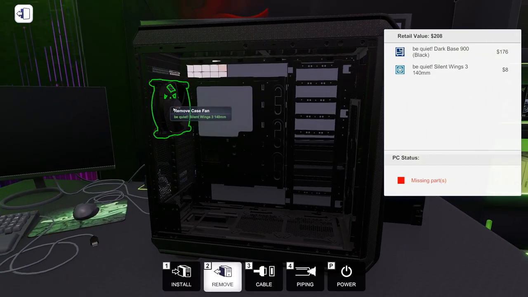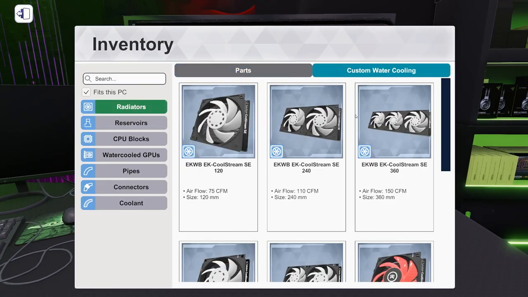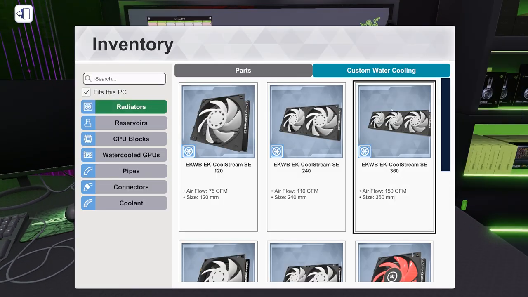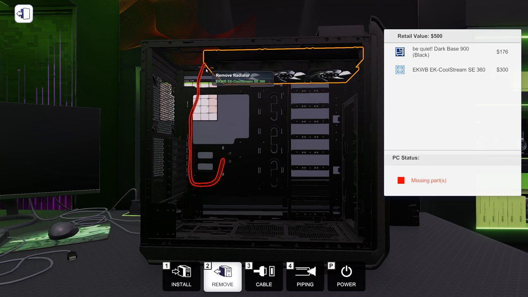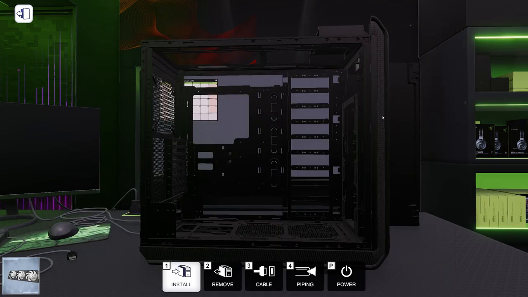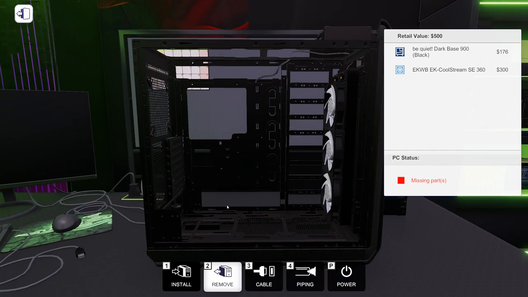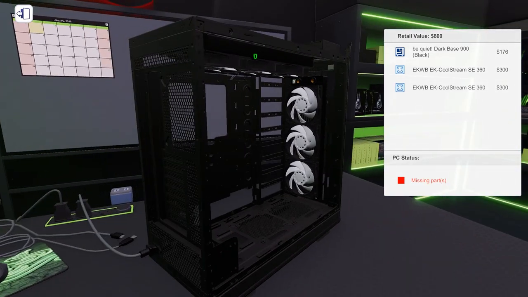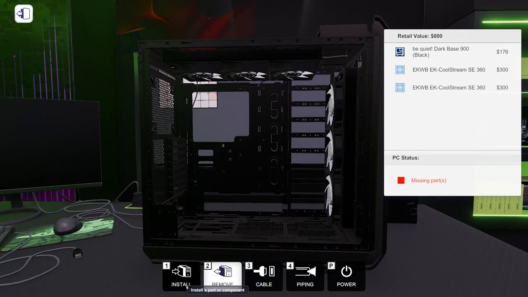Let's get going. Okay, well, not the front fans, but okay. Once I remove this, we can do... nope. That was wrong. It was the wrong spot. Sorry. Okay, 360 rad up front, bam. This is going to be a no RGB build, by the way. Sorry if you're disappointed by that. We're trying something. Okay. Wham. That looks quite nice.